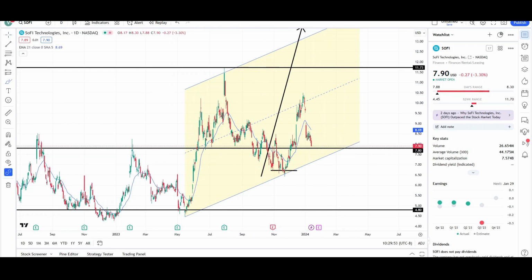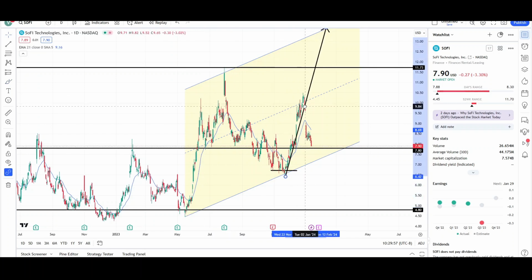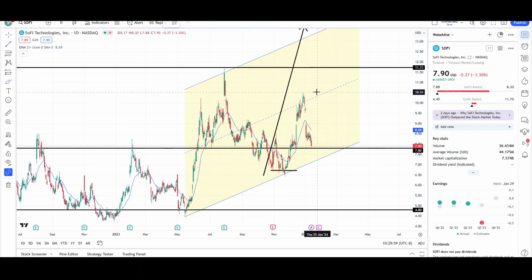So basically, looking at the chart, this was all one leg right here in the past. This was the second leg right over here. And this was the first attempt to reach that second leg that failed, and we could still see another attempt to reach that leg up there. So that would be the expectation.